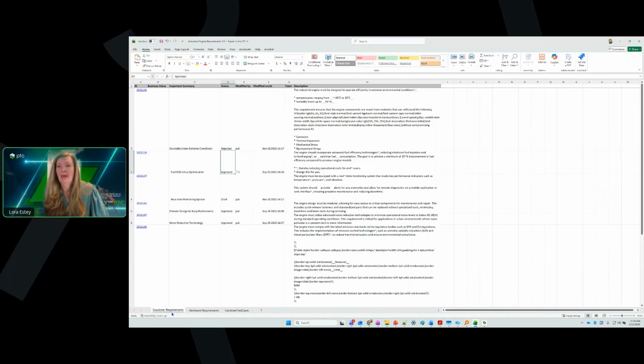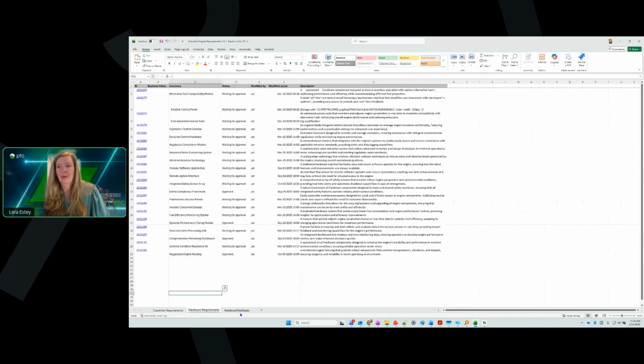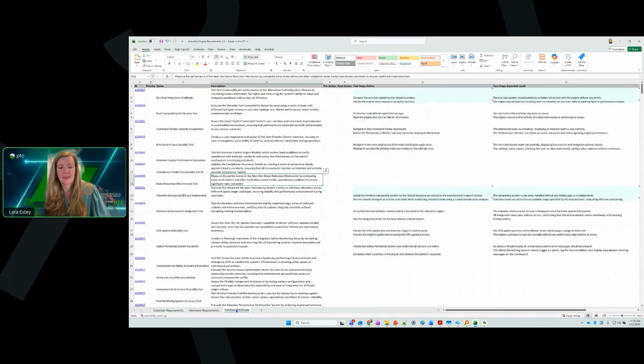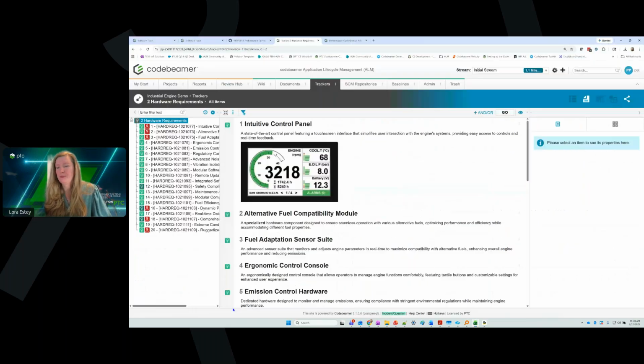But now you have the added headache of somebody making sure that those changes propagated forward, versus having that in a system where the engineers can look at it, they can see there was a change, and they can move that forward. So that's part of what makes it lovely to have a tool that's made for application lifecycle management versus doing all of that work in a document-based tool.